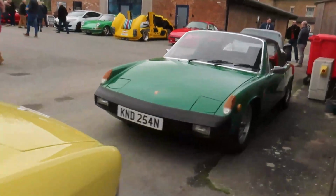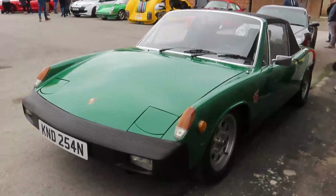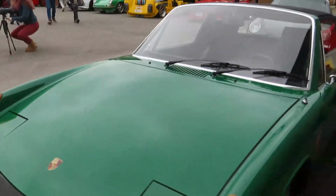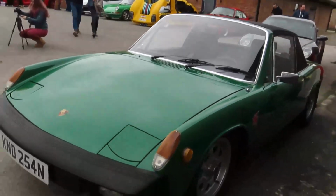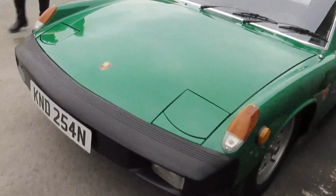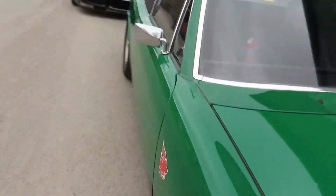And then, similar period, is this Porsche 914. You don't really see these anymore, and they're probably meant to be quite good to drive because it's only a tiny little engine. Probably mid-engined it counts as. This is a left-hand drive one, 5-speed manual. Great looking things, aren't they? Just so weird, but in a good way. Yeah, these are quite a bit of fun, aren't they?